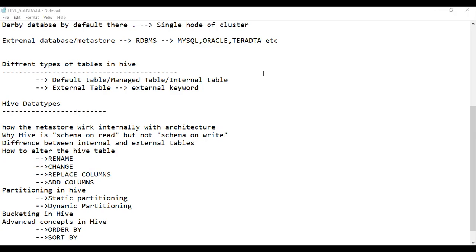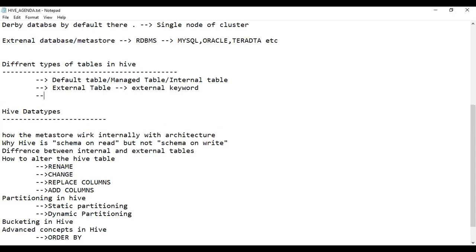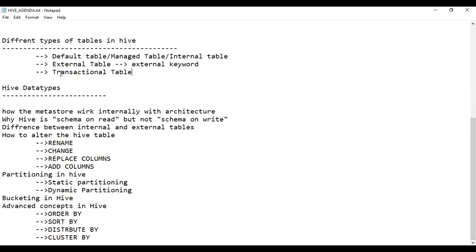Right. Okay, so there is a concept known as a transactional table. So I will let you know how we can modify the data, how we can delete records from the table. So we will discuss these things later. So we can mention here one of the tables known as a transactional table. We will discuss how we can use this transactional table in Hive, and how it is possible.